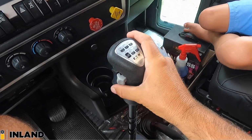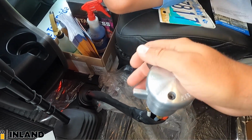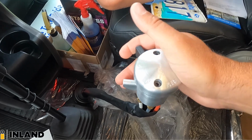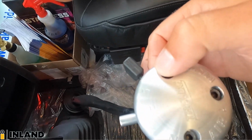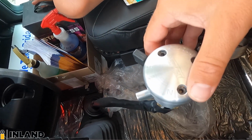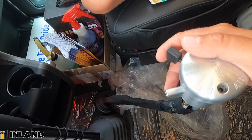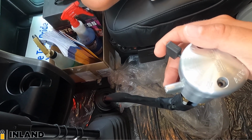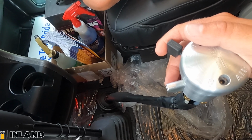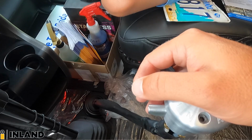Down below here, we have the 18-speed manual transmission. And then here is the splitter for the auxiliary transmission. So this is a 4-speed. So you can see here, we have 1, 2, 3, 4, and then neutral. Those are the different ratios if you wanted to switch it into the deeper reduction for lifting those giant loads that need that extra help to get the load started.